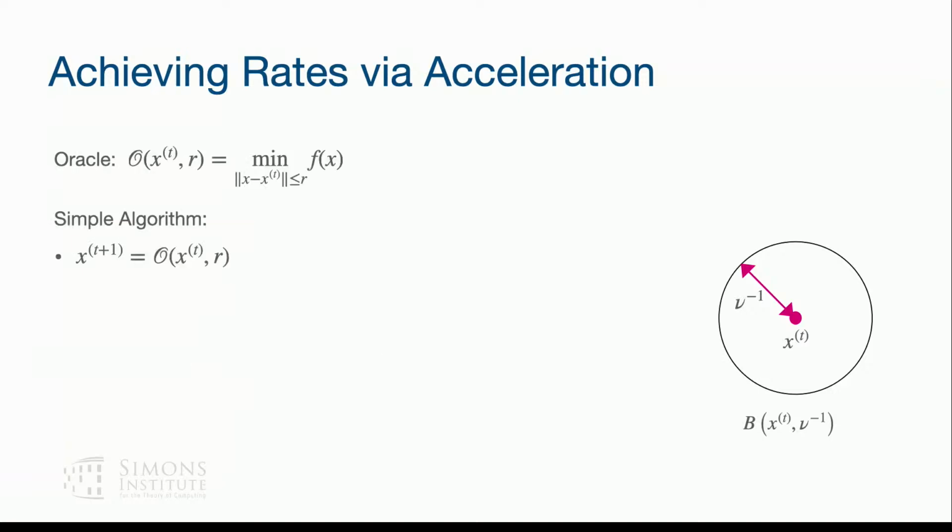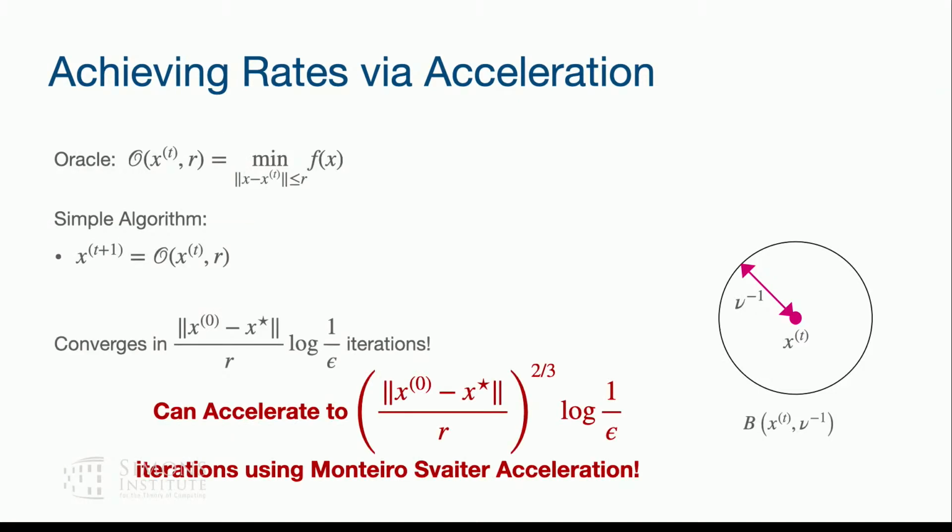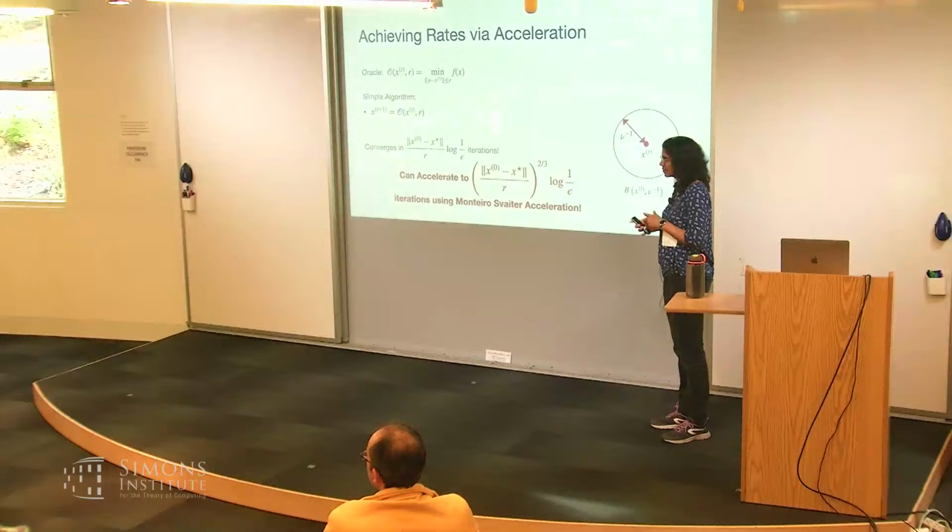And if you use some Monteiro-Svaiter kind of acceleration techniques, you can accelerate this to this value to the power 2 by 3. And you can think of this term as something like m to the 1/2. Yep. Oh, this one depends on the norm. The first bound does not, the second one does. Okay. Oh, yeah. The first. So you can do acceleration in a two norm, correct, but it's not clear in other norms. Correct. Do you think it's impossible? Or?